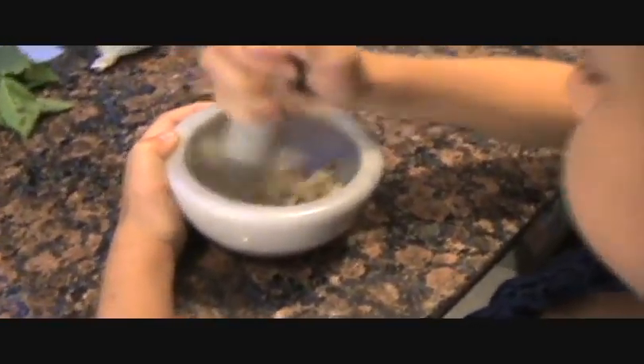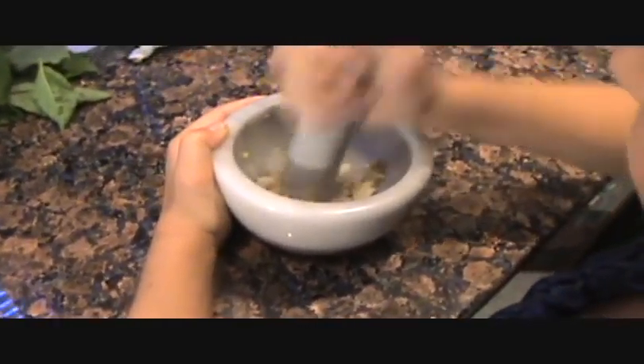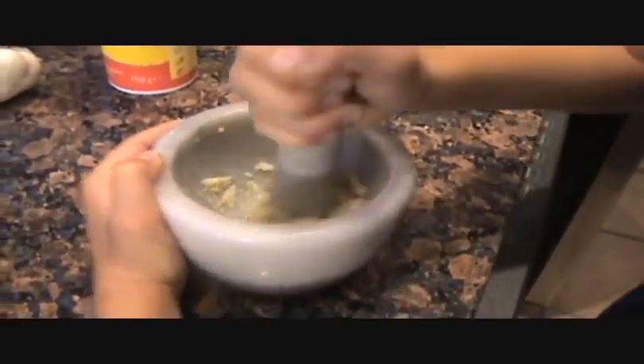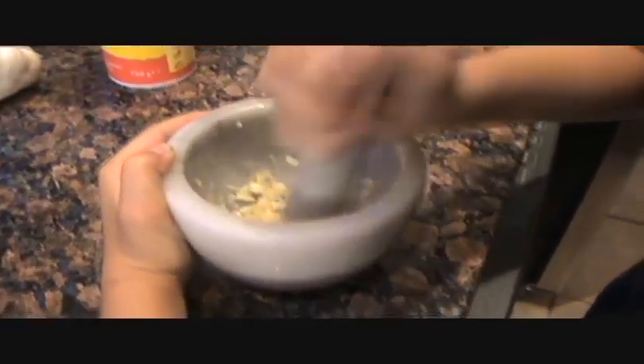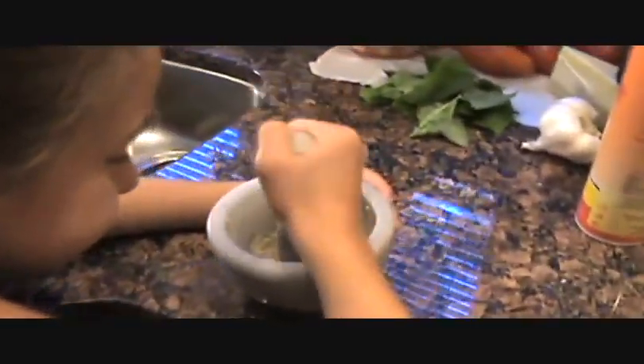Once we've got a paste — make a paste out of this — I'm gonna add a little touch of oil. We'll add our basil, and some salt. Actually we can add a little coarse salt right now. This is very coarse sea salt, it's Italian. You see that? It's really coarse but it doesn't matter, you're gonna grind it up anyway. Get that ground up, then we'll continue. How's that look Ash? Good stuff, huh?